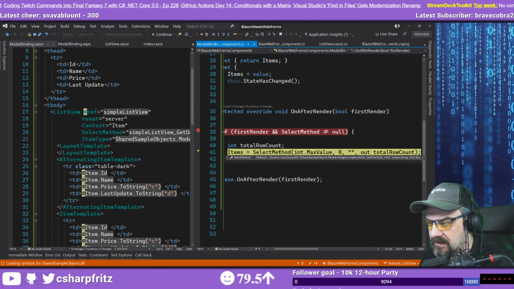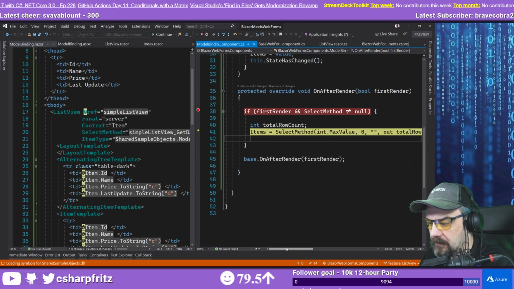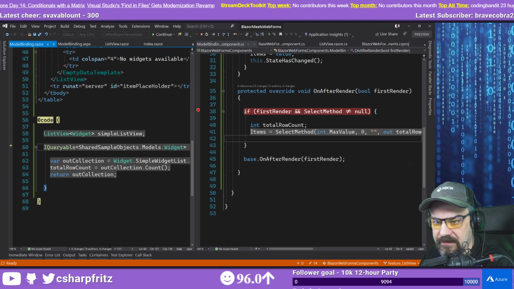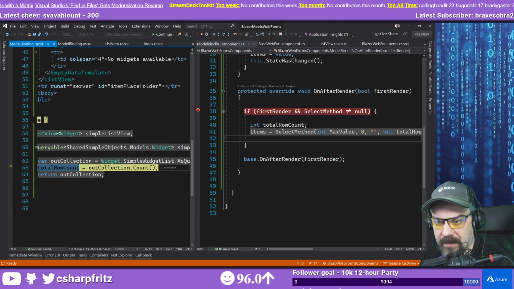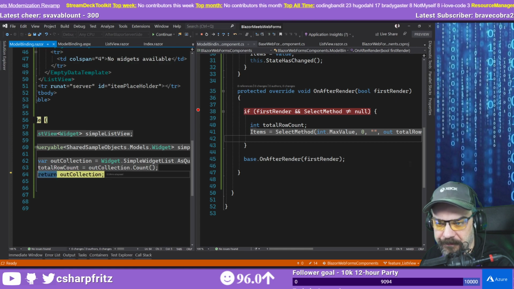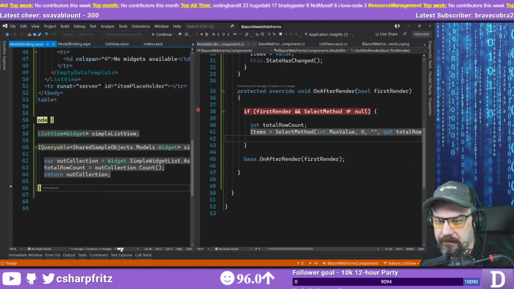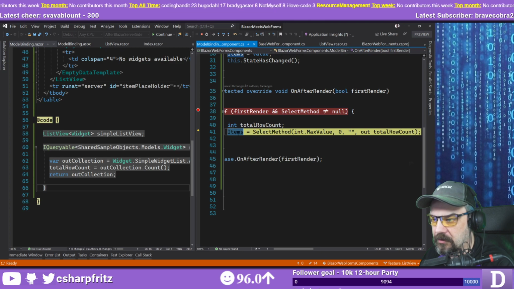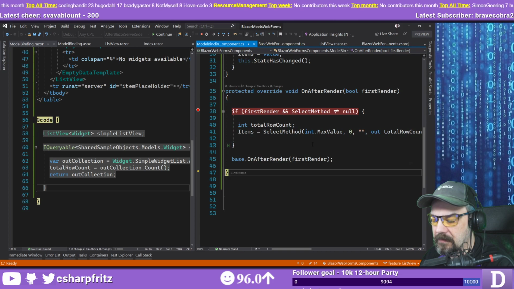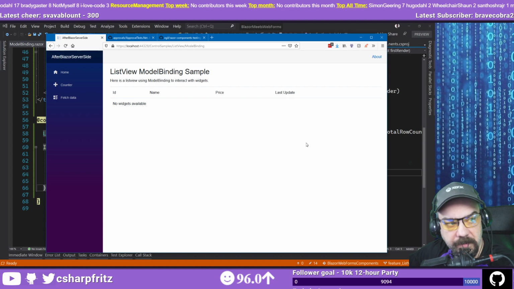So it's going to call the select method, passing in max value, and so if I step into that, look at this. It's way down here inside this code. So out collection is that collection of widgets that I have specified over somewhere else. Total row count is 3, and it's going to return that out collection, which should now set the items. So now the items is that collection of widgets. But it didn't put anything in there.